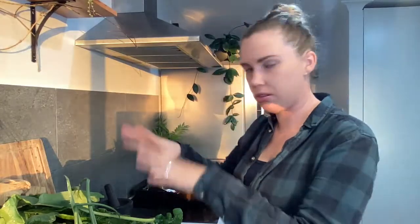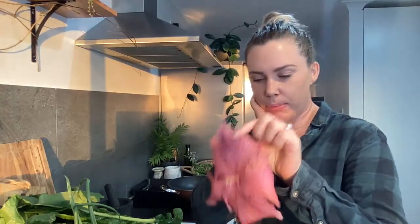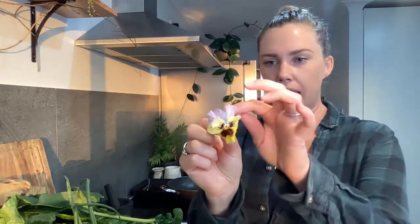We have the hibiscus which I might chop up to pop in the salad for some pink, because there's not a lot of edible flowers in the garden at the moment. I've got these really pretty pansies - pansies are a really good winter edible flower but mine are only just starting to pop up. I've got two of those because we're definitely not making a salad without edible flowers.